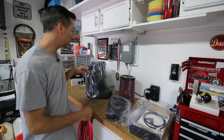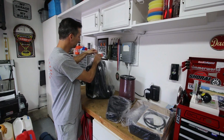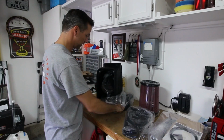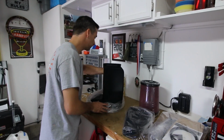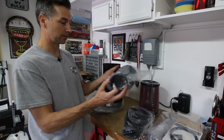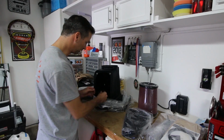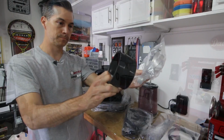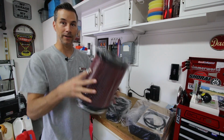All right, taking a look at what we have in the box. We have what looks to be the main filter housing. Very nice, large plastic units. What is this guy? This looks like the intake tube itself. We got some hose clamps and couplers and things in here as well. Go ahead and leave that aside. Obviously, we have our massive air filter.